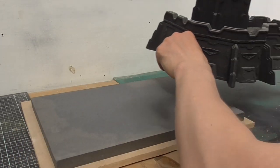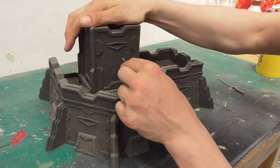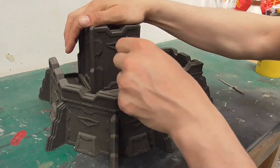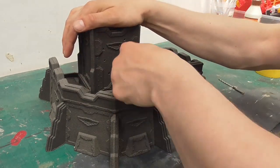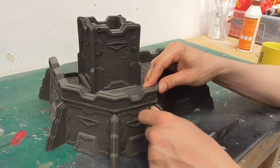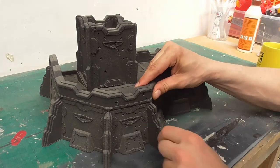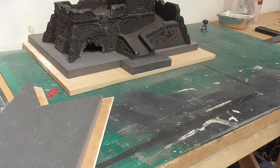I began to visualize what I wanted to do. I had an idea to really make use of the material this bastion was made of — if it were plastic, this process would be far more difficult. So just with a drill bit I started to score out what would be bullet holes, and this quickly escalated into the firefight of all firefights, but I had so much fun doing it.